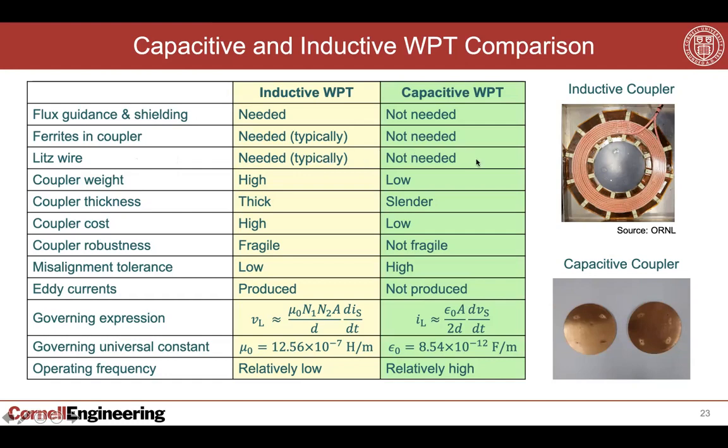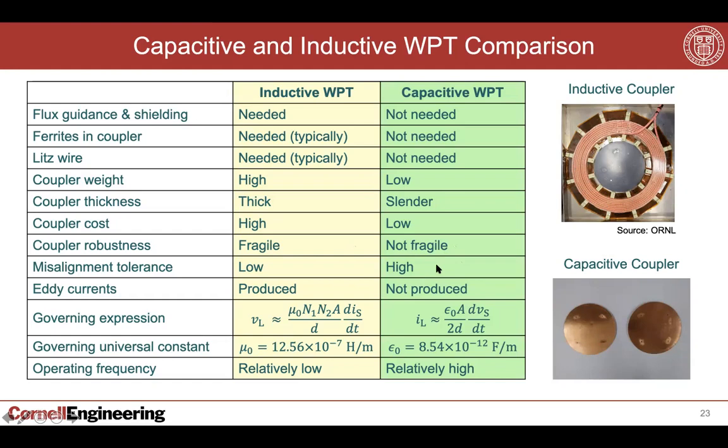But in capacitive systems, the coupler doesn't have any wires, it's just made out of metallic plates. So that allows the capacitive systems to be a lot cheaper. Also, because the ferrites are heavy, the inductive systems tend to be substantially heavier than the capacitive systems. Those ferrites also add thickness. So unlike the capacitive coupler, you have a fair amount of thickness to this, which would be the dimension coming out of the page here. Can't really tell the dimension here, but the capacitive coupler is a thin piece of metal, so it's very slender. All of those Litz wires and ferrites add to the cost of the inductive system. Also, the ferrites are ceramic materials and so fragile. The capacitive system is not fragile and so has all these advantages.